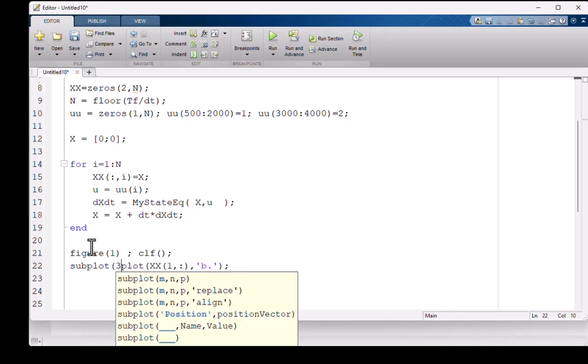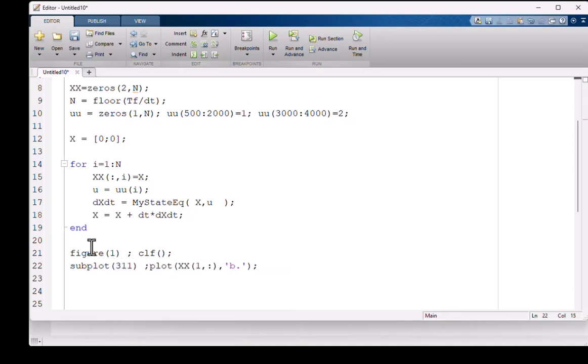I will create 3 vertical, just one column of subfigures, and this is what I have here. I will put some label. Is x1, initially certain units, which I'm not going to show now.